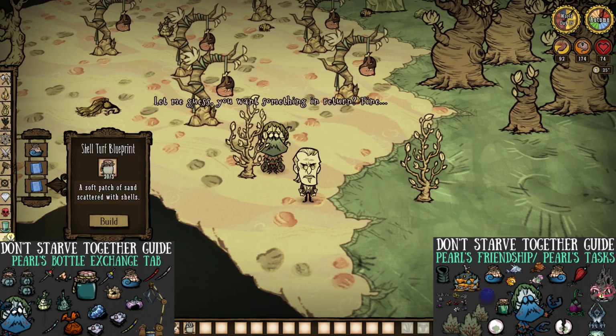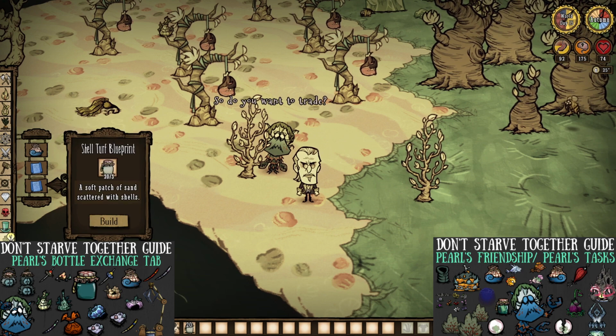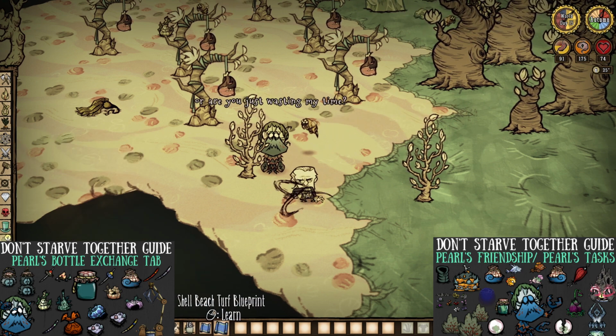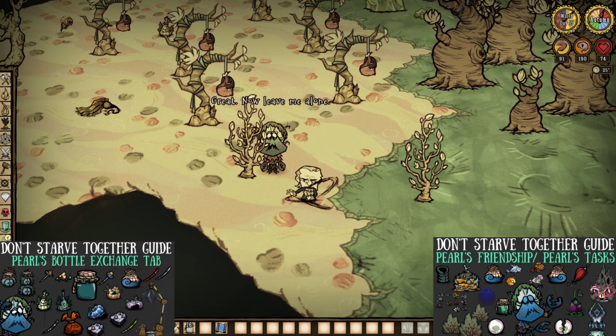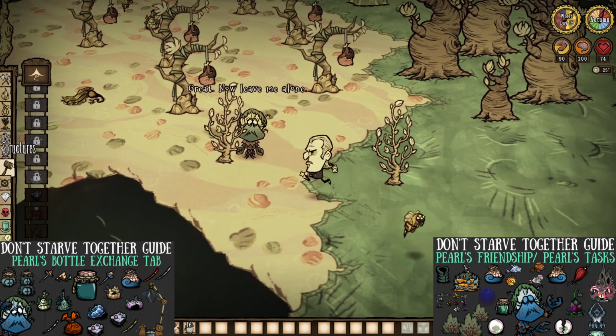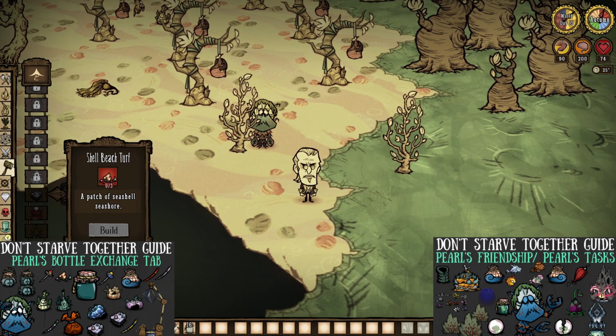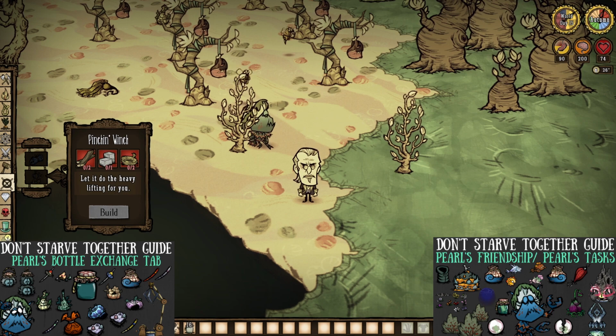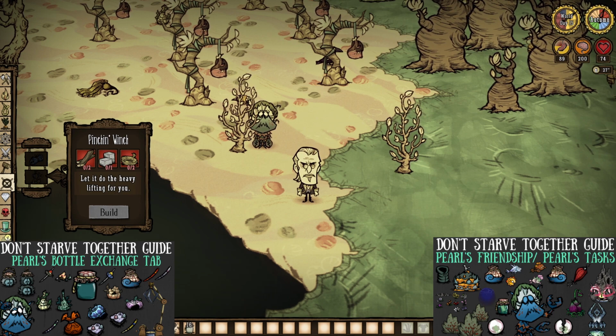Neat stuff. Appropriately, Pearl, aka the Krabby Hermit, is our next source of rare blueprints actually, and she has 2 of them to sell to boot. Now, we must be at least at level 1 friendship with her to purchase them, mind you, but that is super easy to accomplish. Do so, and buy blueprints for Shell Beach Turf and the Pinching Winch.